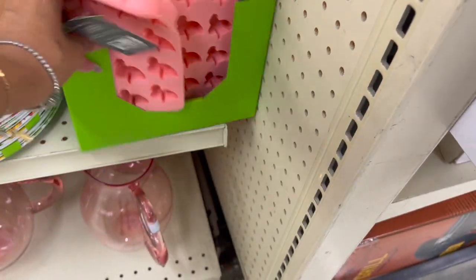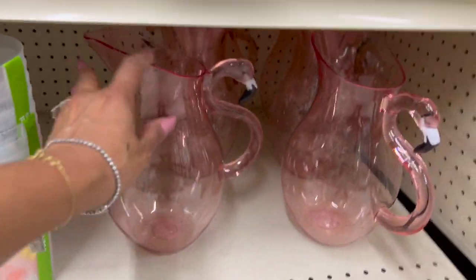They have ice cube tray, flamingo, $5. And then look at this picture. Isn't this cute?